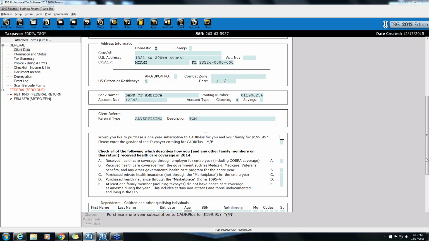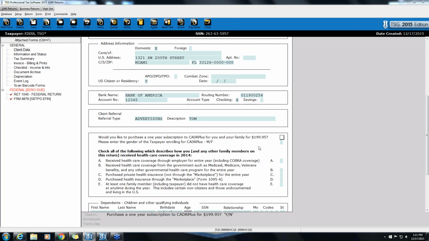Let me take a look. I think I have someone asking me a question. Give me one second. Yes, so how do you know when an e-file is ready to e-file? Great. We are going to review that, so just give me a couple seconds. We're just going to go over a tax return, and I'll show you exactly how that's done. Thank you for that question, though.